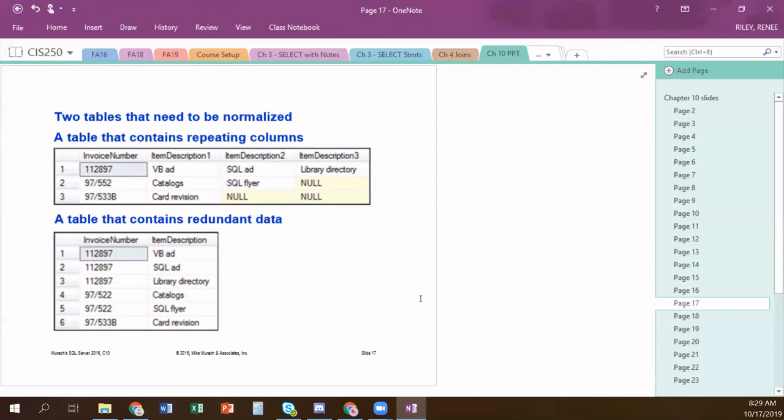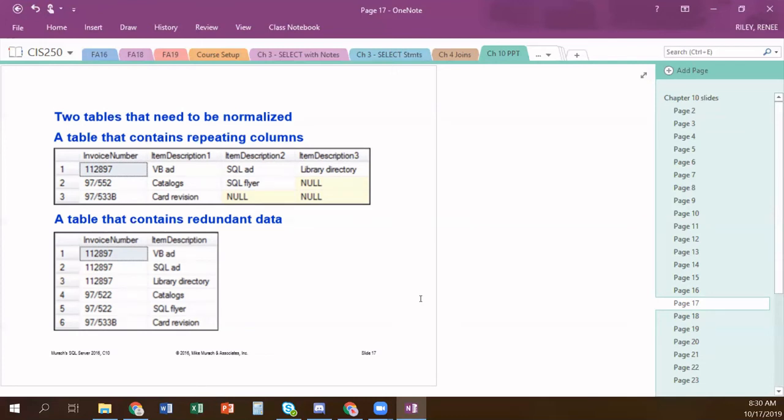Okay, so our last step is normalizing. We're almost done here creating this database. And normalizing has many, many steps. Normalization is this process we go through to manipulate our data to make sure that it's all valid and that it's stored in the most effective manner so that we don't have any redundancy, we don't have any duplicate data, things that would cause us poor logic. So we could actually have like 10 normal forms, but we could go up to 3 normal forms when we're trying to normalize a database.